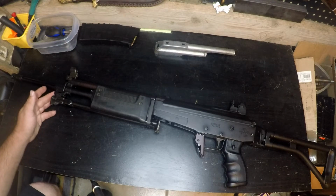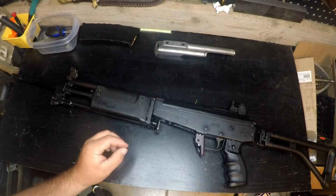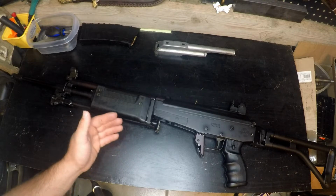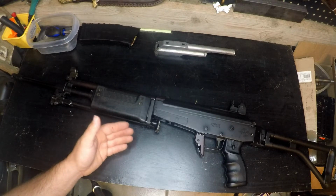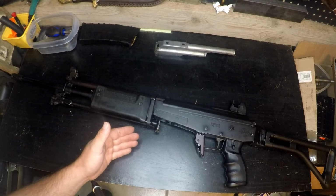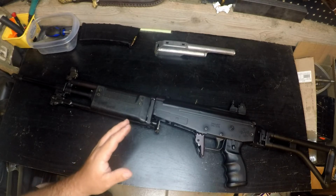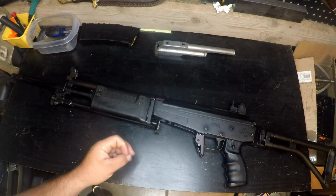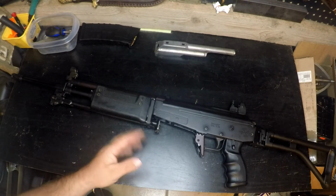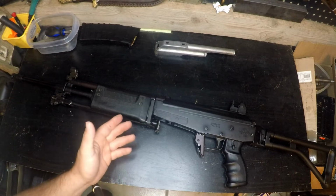These also would have had a bayonet lug. Of course, the JRAs don't have it, although I suspect there's no particular reason why they couldn't produce these with the bayonet lug, seeing how they're building them stateside with import parts. I believe the bayonet import law only dictates on whole imported guns. That's why you see on a lot of AKs the bayonet lugs are missing or ground off or something like that. So I don't see why they couldn't produce these with bayonet lugs, and I want to say some of them are produced with bayonet lugs.